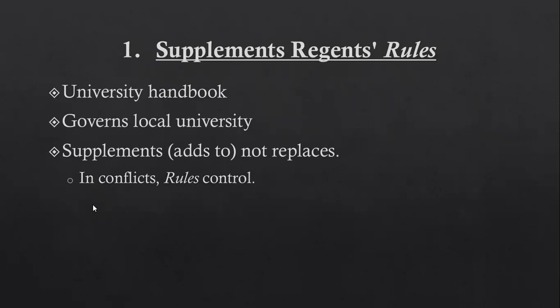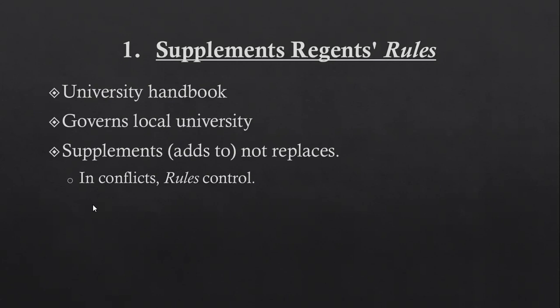Now, just a quick word about this. When HOP does not conflict with the Regents' rules, then HOP controls at the local level, and the local institution is free to establish policies that govern its campus in this area. Okay, so for example, the local institution may make its own grade appeal policy based on Regents' Rule 50101, Student Conduct and Discipline, which states local universities have the right to regulate student conduct. Therefore, local universities establish policies that allow students to appeal grades.